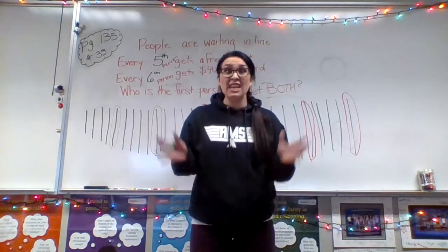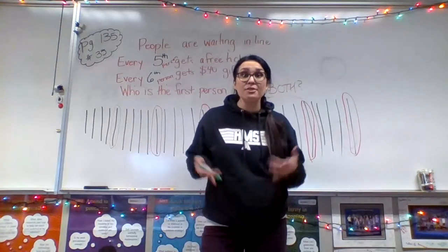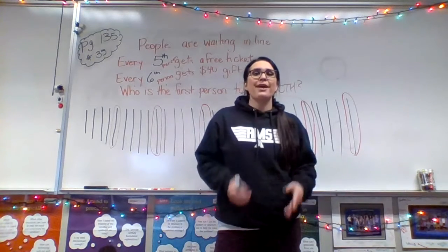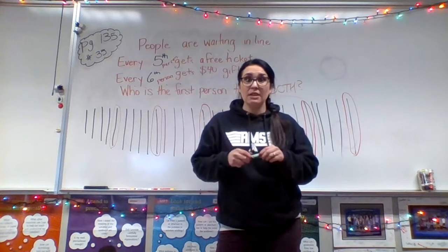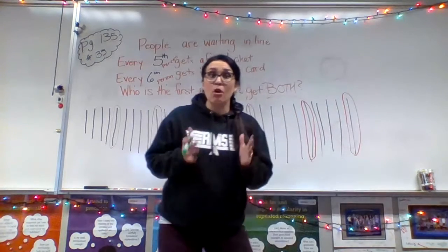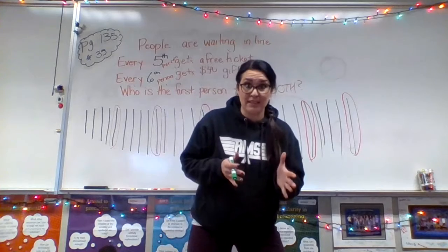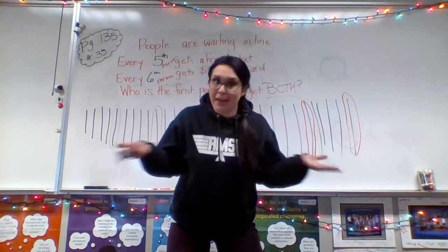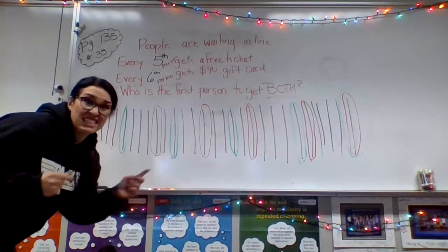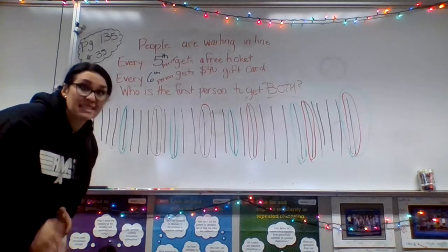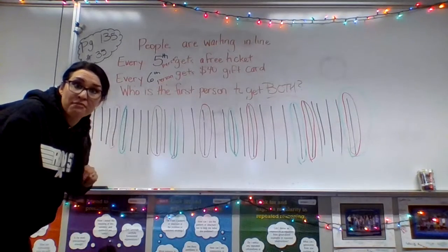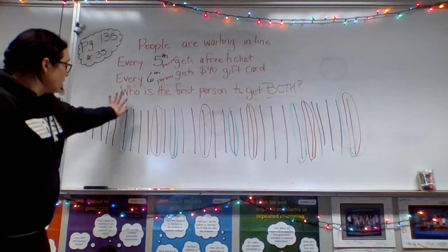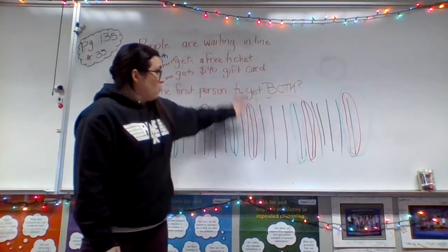But that's not the only super cool prize that they're giving away. They're also giving away that $40 gift card. But who are they giving that away to? Oh, that's right, every sixth person in line. So now I'm going to take my green marker and circle every sixth person in line. And again, that's going to represent all those super duper lucky people who get a gift card. All right, my friends, apologies again. This is kind of light. You might not be able to see it. But red was our every fifth person who got that free ticket. Green was every sixth person who got that gift card. And you can tell I have red, green, red, green, red, green, red, green.